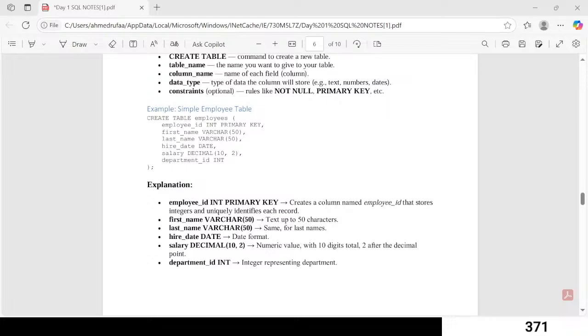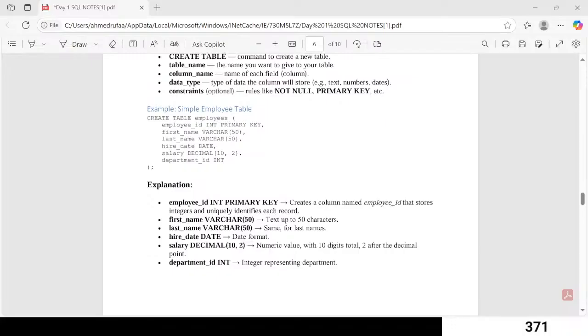Second name, second name underscore name. Let's use CHAR, maybe 100. Now that we are finished, the last column you don't put a comma.